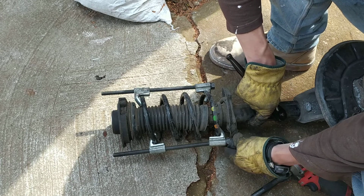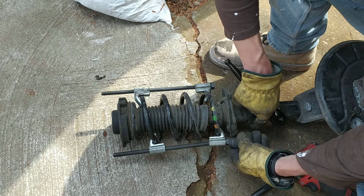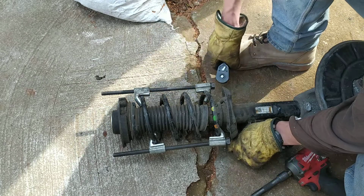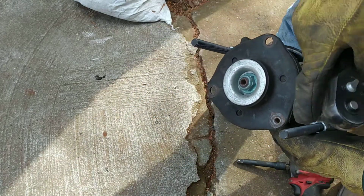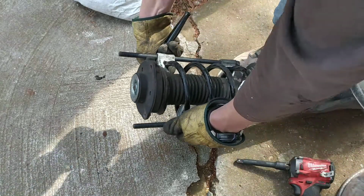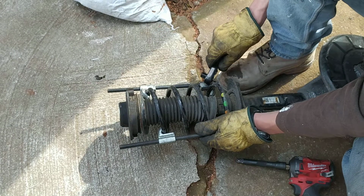So now, to be able to get the thingy here, I'll need to compress it on this side. Be very careful. You want to make sure that the spring compressors are on both sides evenly. You don't want it to slip on one side. That's not good.